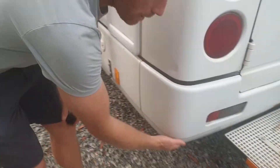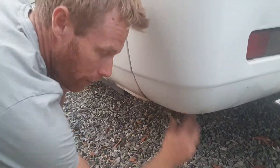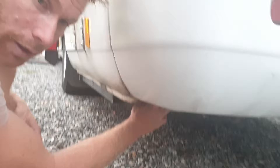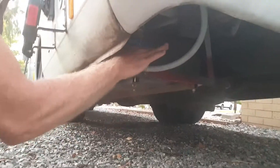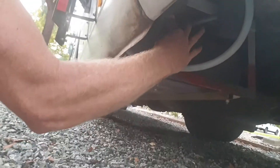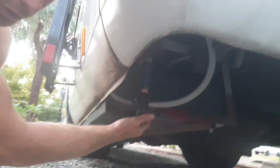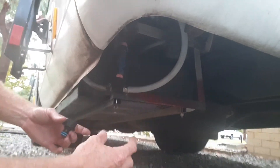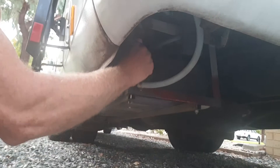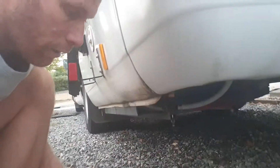To refill the water tanks, under here is a valve. At the moment the valve is turned off — it cuts across the pipe. Switch this on so it's in line with the pipe and that water will fill up your fresh water tank. Once that tank is full, water will start overflowing — you need to switch that back to the off position. You can keep the hose connected for mains water pressure, or unplug it as you wish.